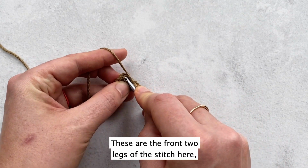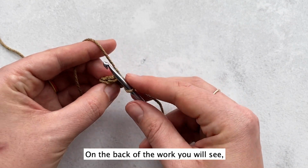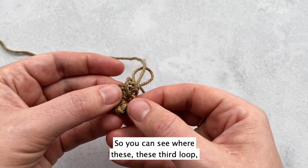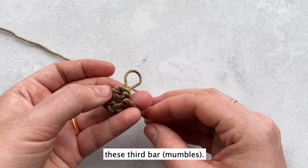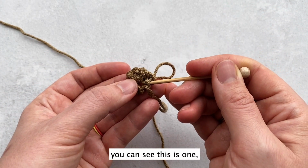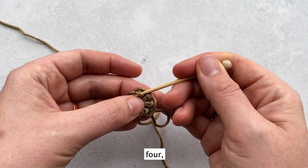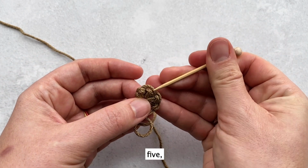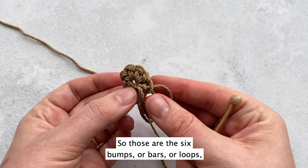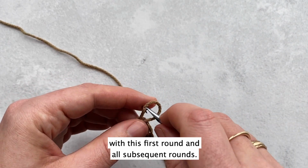These are the front two legs of the stitch here, these little V's. On the back of the work, you will see, I'm going to pull this out just to show you. First, let's turn this totally over so you can see where these third bars are. So working backwards here, you can see this is 1, 2, 3, 4, 5, and 6. So those are the 6 bumps or bars or loops that we're going to be working into with this first round and all subsequent rounds.